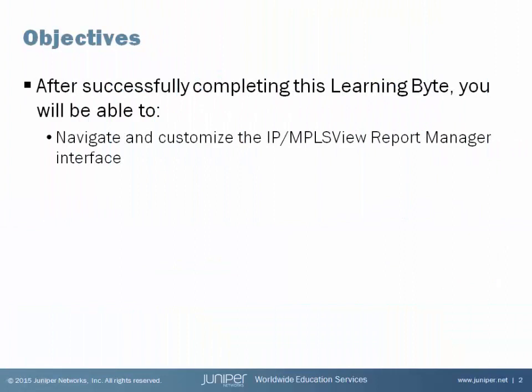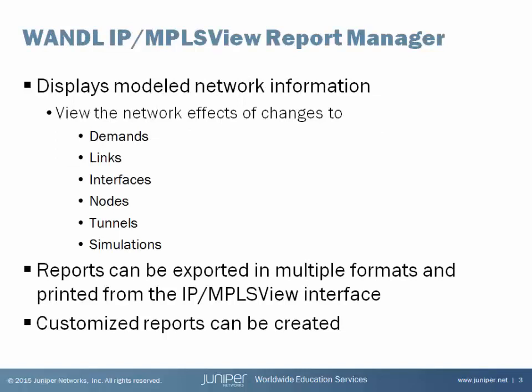After successfully completing this Learning Byte, you will be able to navigate and customize the IP MPLS View Report Manager interface. IP MPLS View contains a utility named Report Manager that is able to query all of the stored data information in your modeled network. Information about the nodes and the links that connect those nodes and the tunnels and the demands that have been built across this modeled network. I can execute queries across this data store, and that's the role of Report Manager.